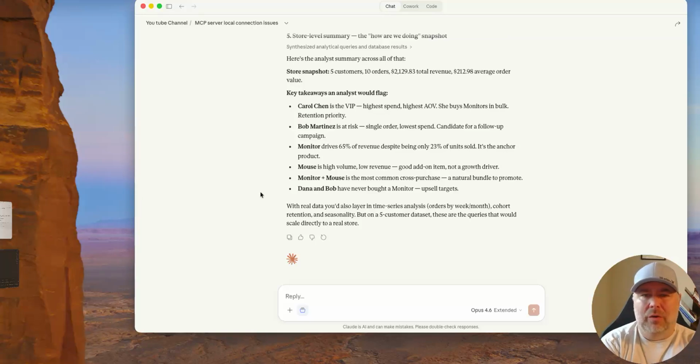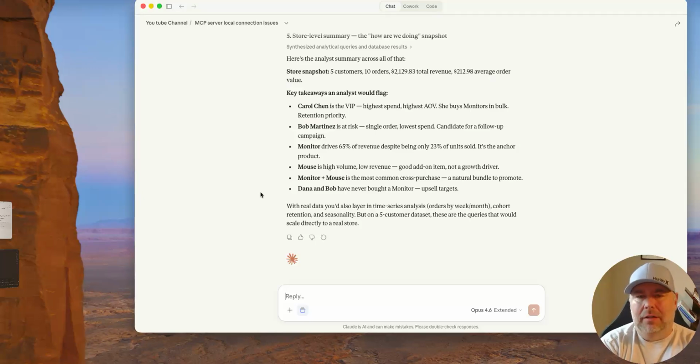She's a retention priority. So you could do some analysis here on the users, maybe things like churn or lapsed users. If you have people like Carol who's spending a lot, maybe you want to incentivize her to stay with you. Or Bob, you would give maybe a special discount since he's at risk. But this is a good summary of the revenue.